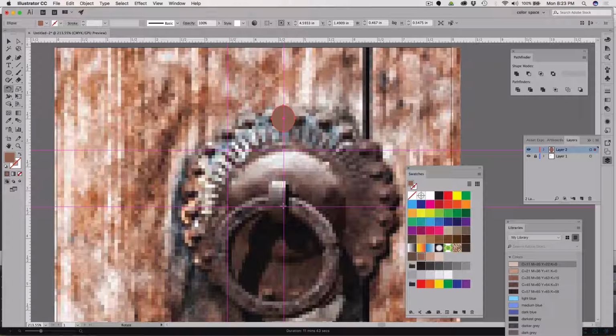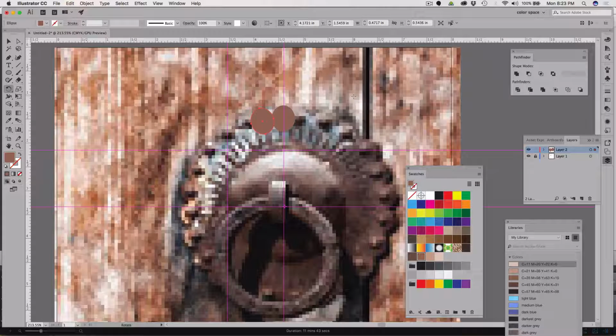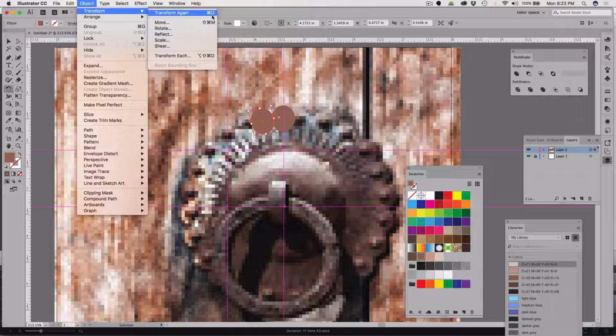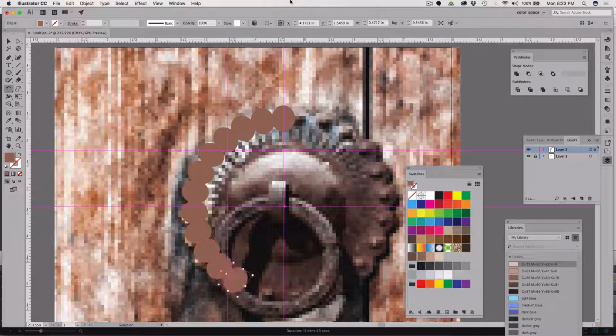So then I went option click, and I got the math, which is 27 into 360, because 360 is a circle. So how many little circles do I need if I want 27? How much do I need to rotate them if they're this size from the center? And it was 13.3, and I said, rotate it this much, but also copy it. So I copied it and rotated, and I used Illustrator Magic to do transform again, which is Command D. Command D. So I did that.